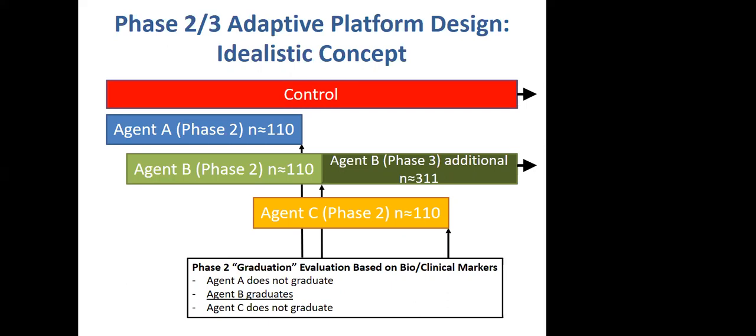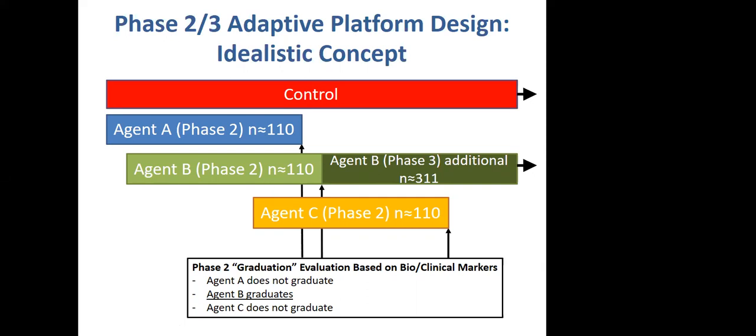The other component of this phase 2 aspect of the trial is the intent to use the phase 2 population as part of the phase 3 evaluation. So although I'm going to refer to a transition from phase 2 to phase 3, it's important to bear in mind that the phase 2 study population is actually a component of the phase 3 evaluation.